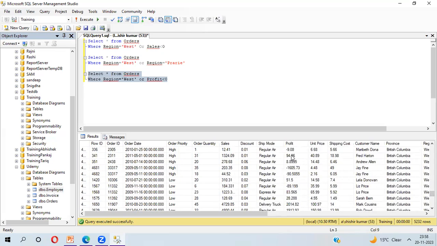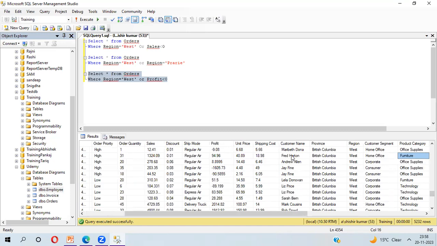See here, we have multiple positive values. These positive values are from the west region. For the rest of the regions, you will not get any positive value. So now you can see here, this is the west region data. Okay. So in the west region, you will get all the positive values and all the negative values. Okay. So this is all about the OR operator.